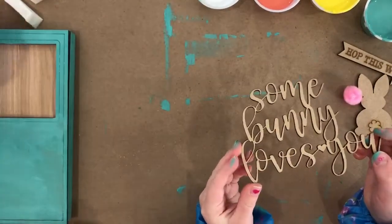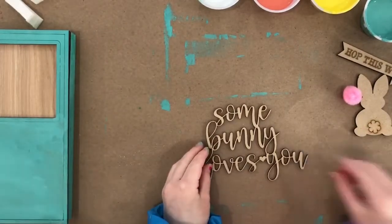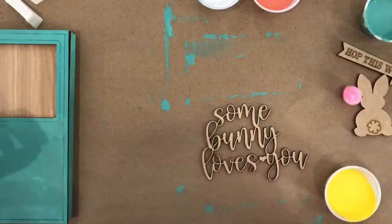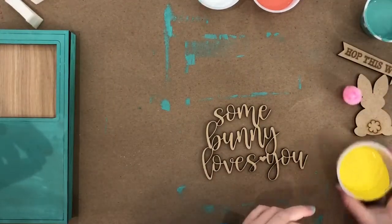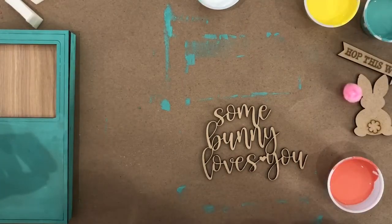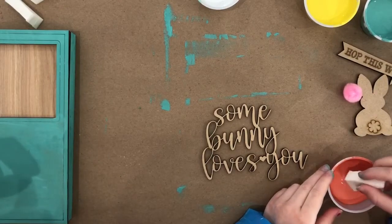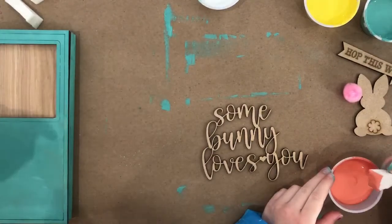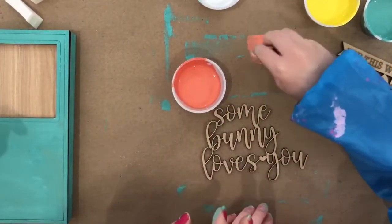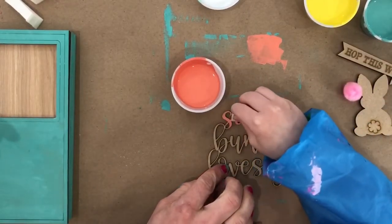So we're going to set these aside to dry, and now she's going to work on her words, Some Bunny Loves You. Now these are a little bit fragile, okay? You can do yellow. Pick which color you'd like. You're going to do that same dabbing technique. So dip it in the paint. Try not to get too much paint on there. Dab it off. Maybe pull the paint up here so it's not in your way. Dab it off, and then you're gently going to dab on the tops of the letters.